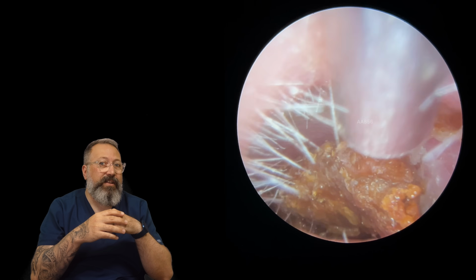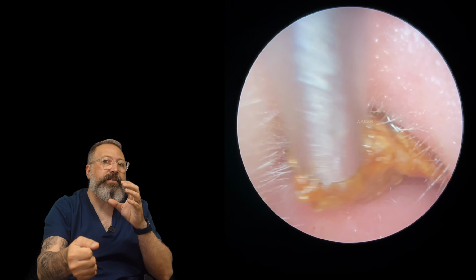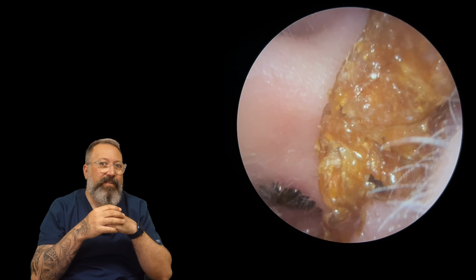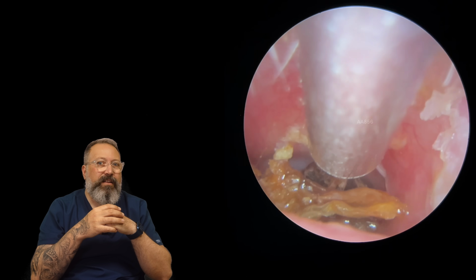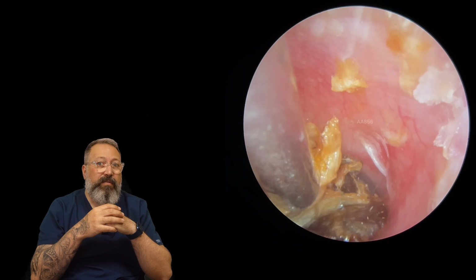But look at this now. Look, as we're pulling it, see it got pulled back into the ear canal. And that's because there's a long strip, there you go, look, of keratin on the back of that one as well. This was so dense, this stuff. Let's have a look now. We're getting to the last of it. It was one strip, that's keratin there, that strip. So we'll get rid of that.